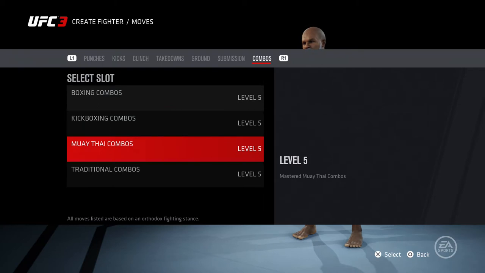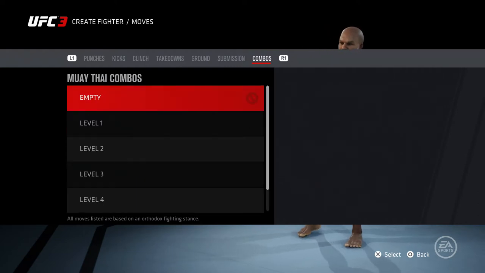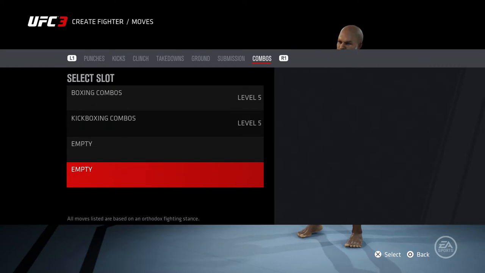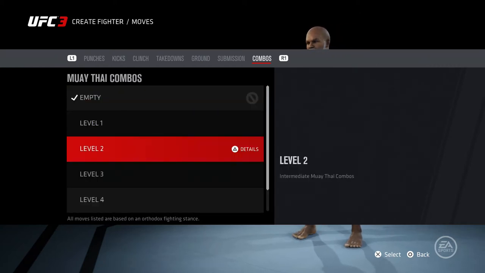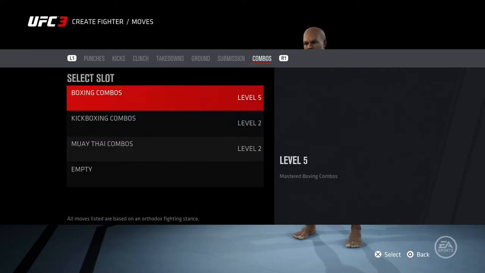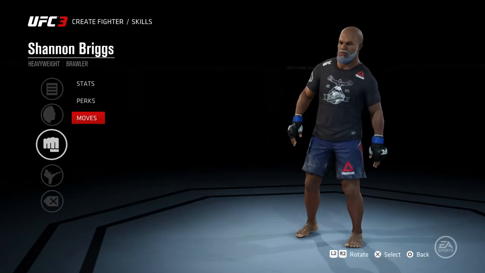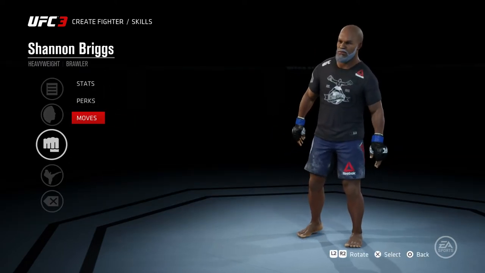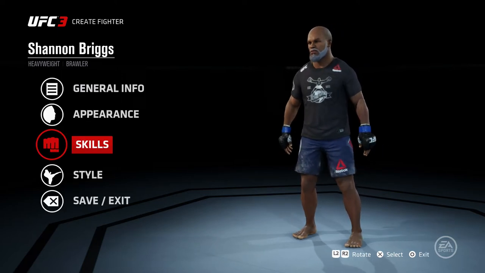And combos, I just use those combos, right? If you really wanted to make a good Shannon Briggs, you would take these off. Shannon Briggs is not doing any Muay Thai. If anything, you can put level 2 on kickboxing and boxing level 5, right? I like to leave combos at level 5 in case somebody comes to my house and they want to play and they don't really know how to sort their stuff, you know what I mean?